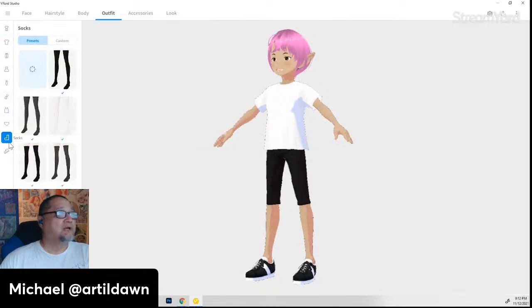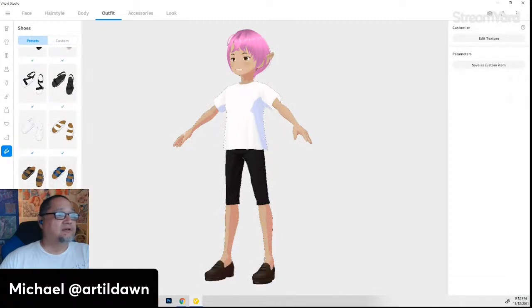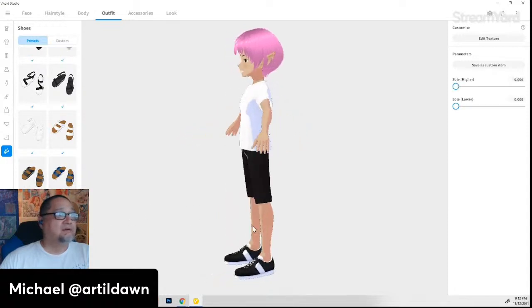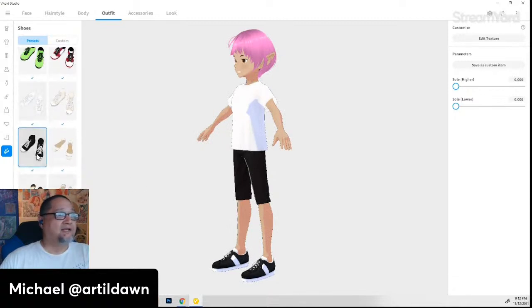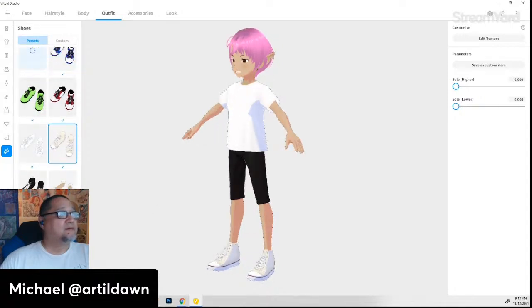Bottom, socks, shoes. Let's see what the options are here. So basics. Give me the basics. Ooh, high tops, maybe. I like the black high tops.